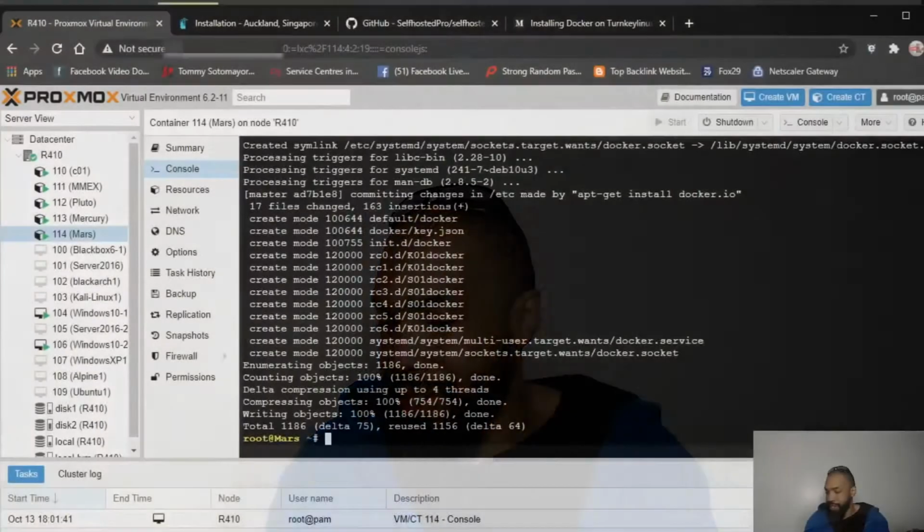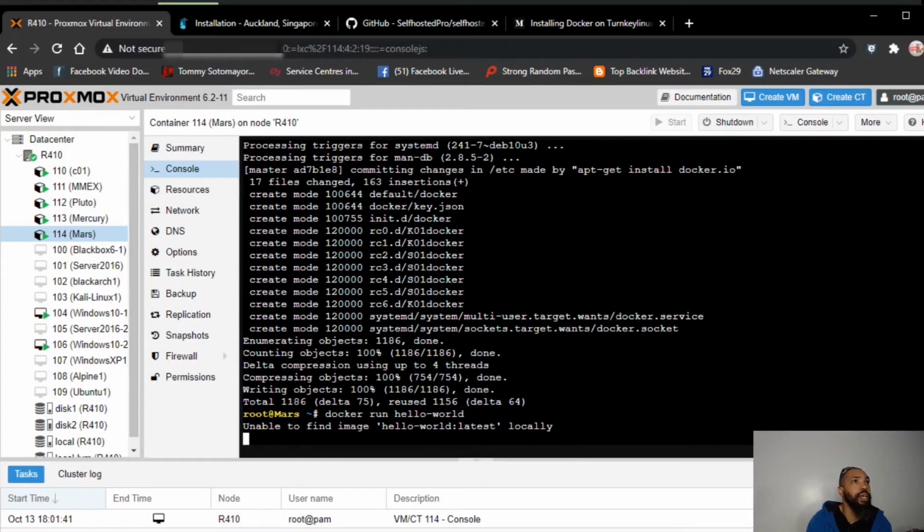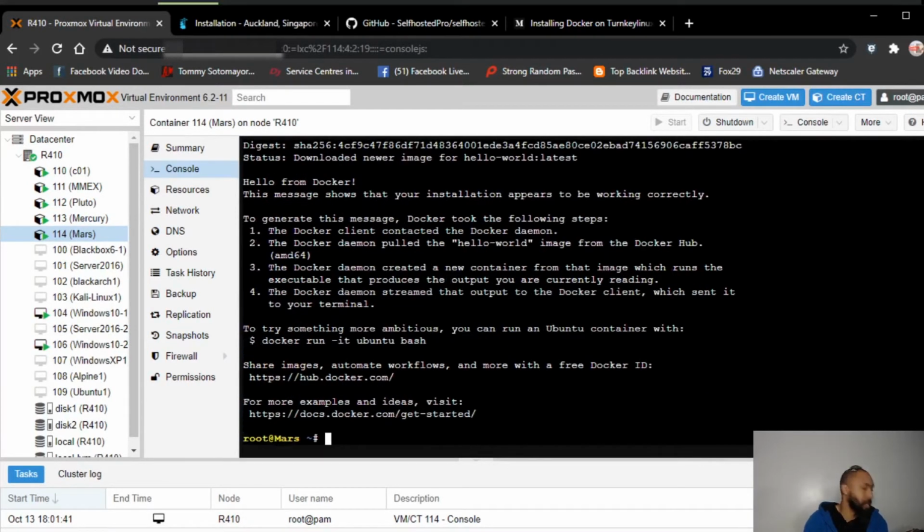So we let it do its thing. All right, then we want to do the docker run hello-world. See if we can get this going. All right, so it appears that Docker is running successfully.